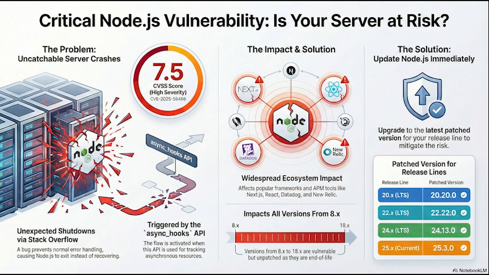Section 3. We have the vulnerability ID, CVE-2025-59466. It's got a CVSS score of 7.5, which confirms significant practical impact. So what are the life-saving versions people need to move to? The fix has been applied across all the currently supported LTS, long-term support, lines and the current branch. So what are the numbers?